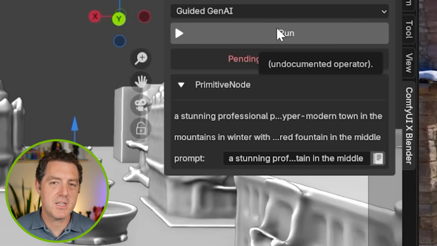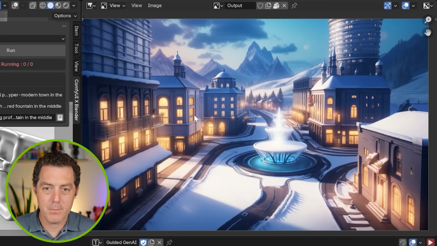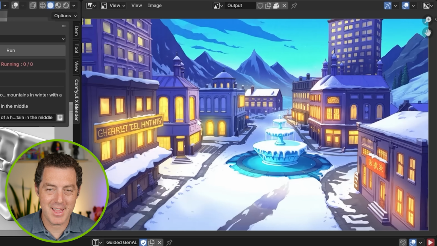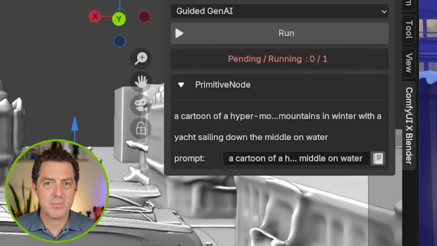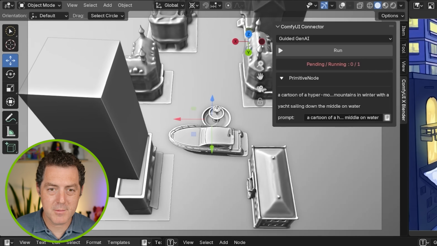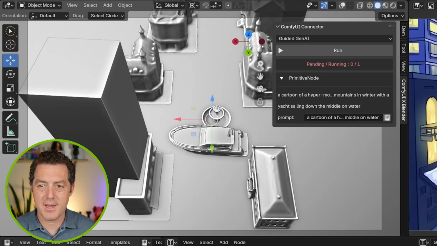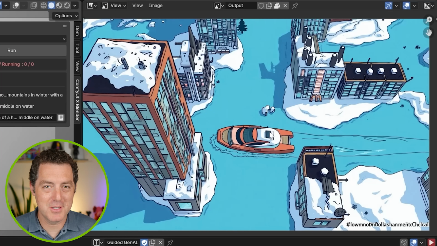But what if we wanted to change that to a hyper-modern town? Let's see what that looks like. All right, there it is, hyper-modern version. What if we want it in cartoon style? There it is. All right, and last, let's just put a boat right in the middle. So I just placed the boat asset right here and changed the prompt slightly. There it is. And remember, this is 3D, so we can just simply rotate the environment and get another angle. Let me show you. Okay, here's one from the top down. Let's hit run and see it again. All right, there it is. So the possibilities are truly endless. Let me show you how to install this.